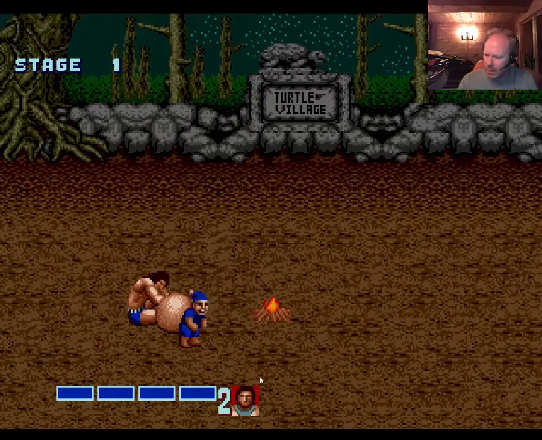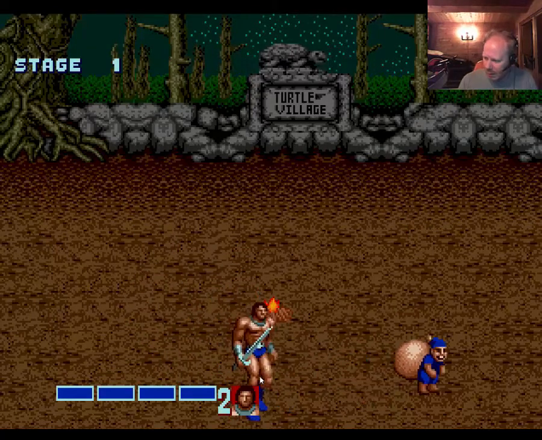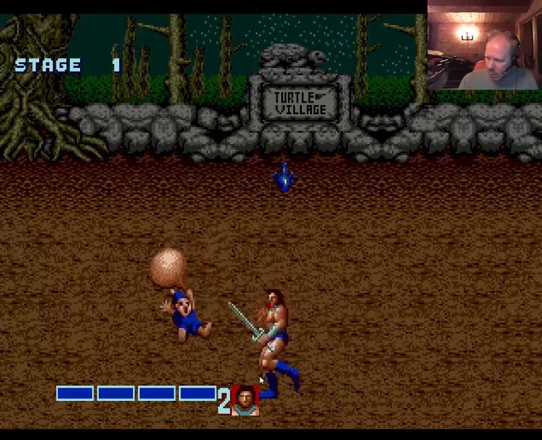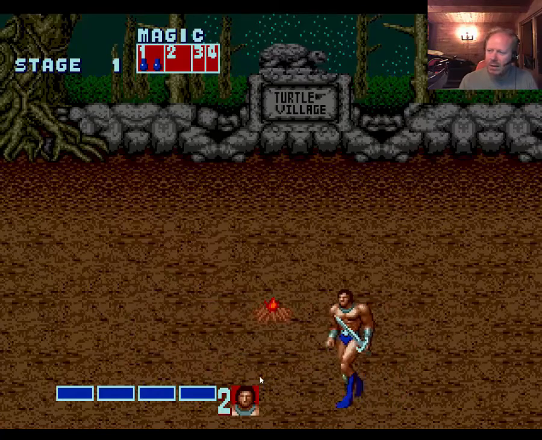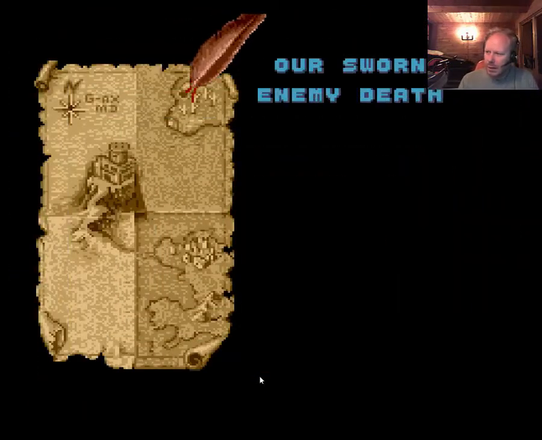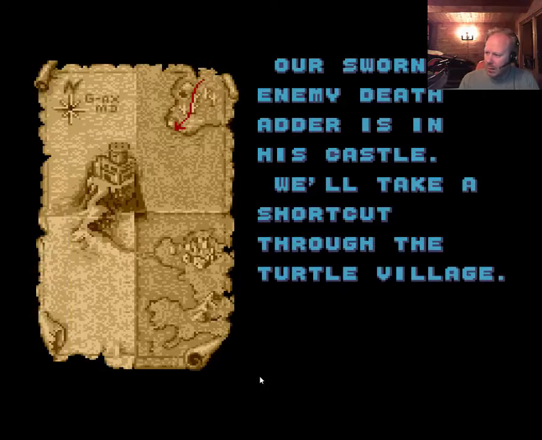Right, Turtle Village. We need to. Oh, he's awake. Let's see if we can get some more. You got to. If you get one, you get two. That's two. Two powers. That's not too bad. It's helpful. Right. So our sworn enemy, Death Adder, is in his castle, and we'll take a shortcut through Turtle Village.